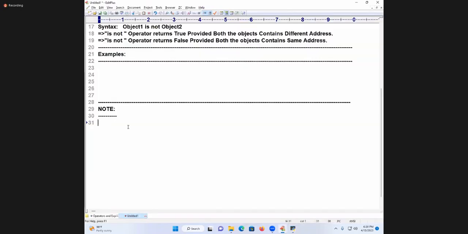So I am going to write it. Point number 1 I am writing.